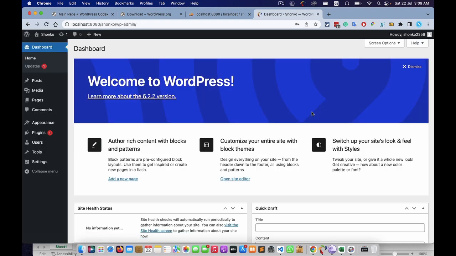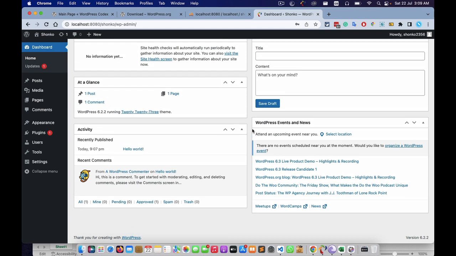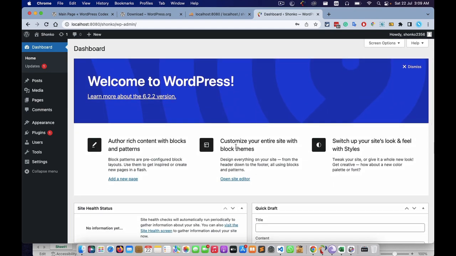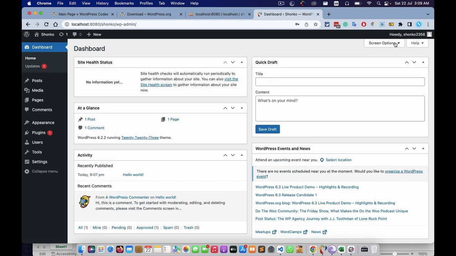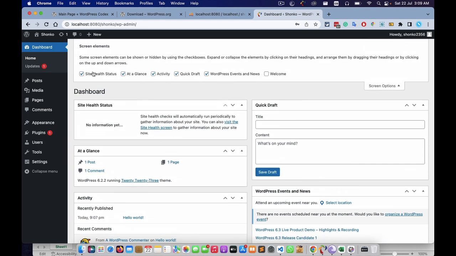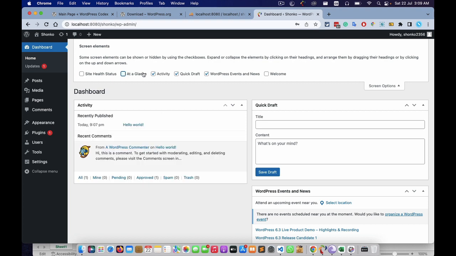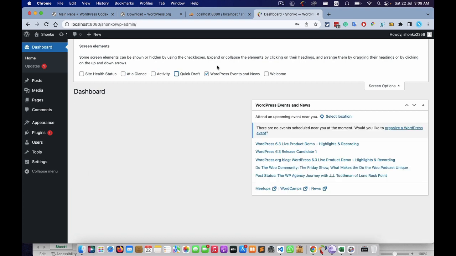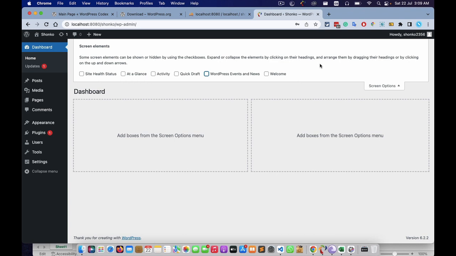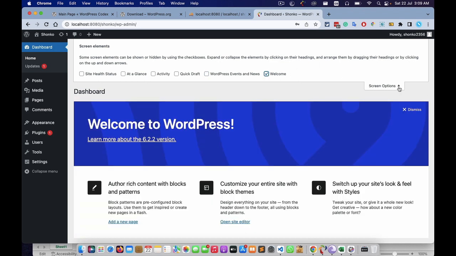So this is our WordPress dashboard. This is our fresh WordPress dashboard. So this is your user information, this is your dashboard. Scroll down, see. If you don't like to keep all of them, you just need to click dismiss, or click on the top of your screen and take out the check mark. Everything will be hidden. See, some people like to remove all the things, so for that reason I'm showing you.